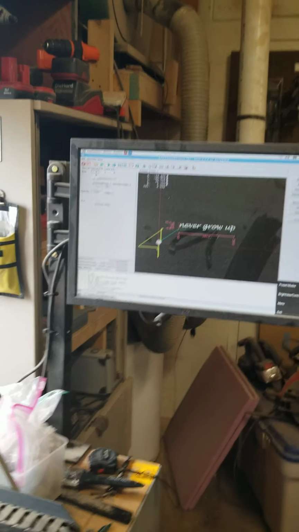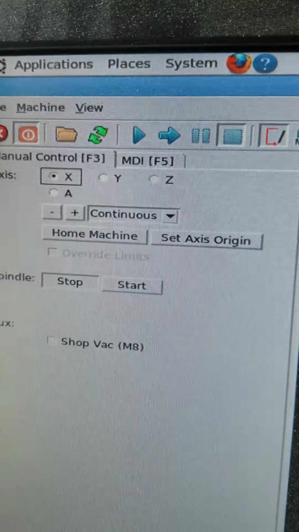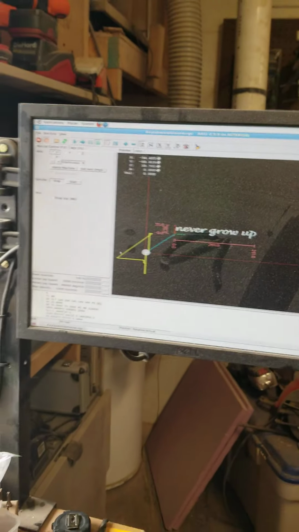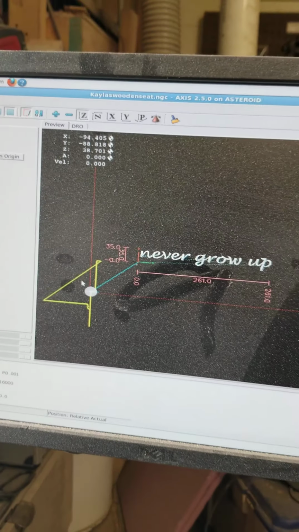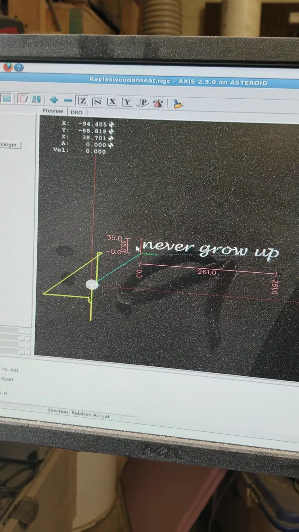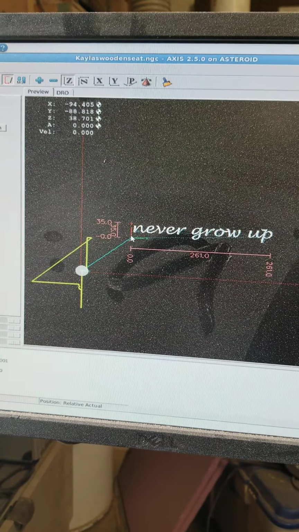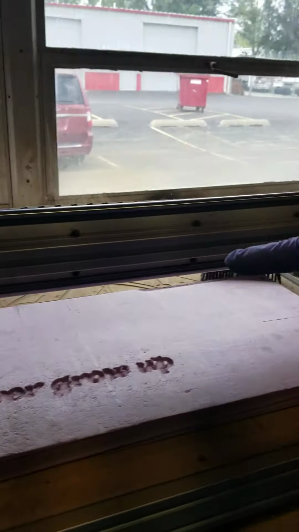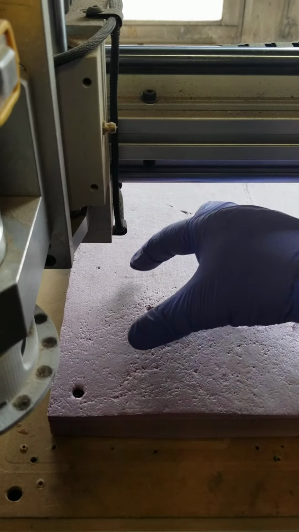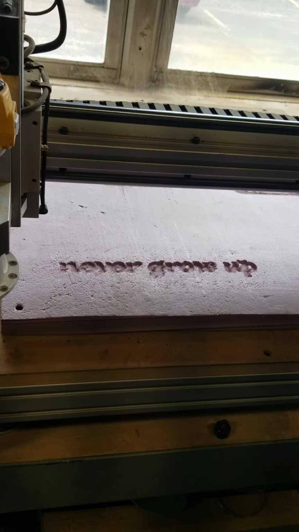So the first step we did is we homed the machine. That's just by selecting that option there. Yep, home machine. Now we need to set the origins of where we're going to start our piece. So all the pieces have kind of an XY origin that's defined within the code that you've developed. So what we want to do is on our piece, we want to define where that is. So I'm going to say that this is our new home because I know that this piece is about that big, which means I'll cut here and it's not going to interfere with any of the screws that we have set.